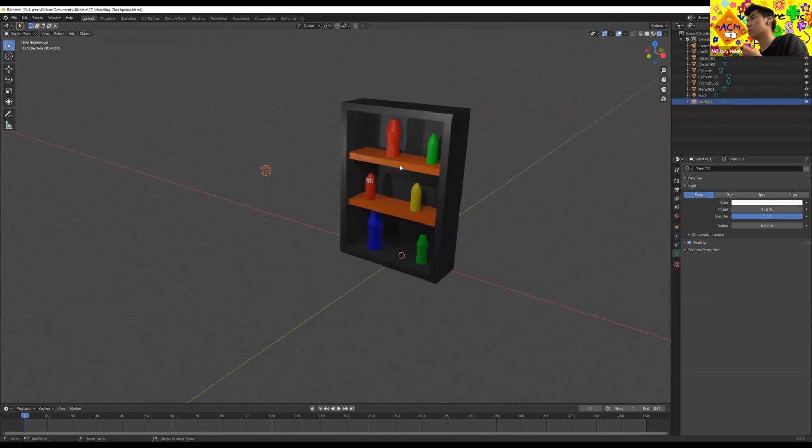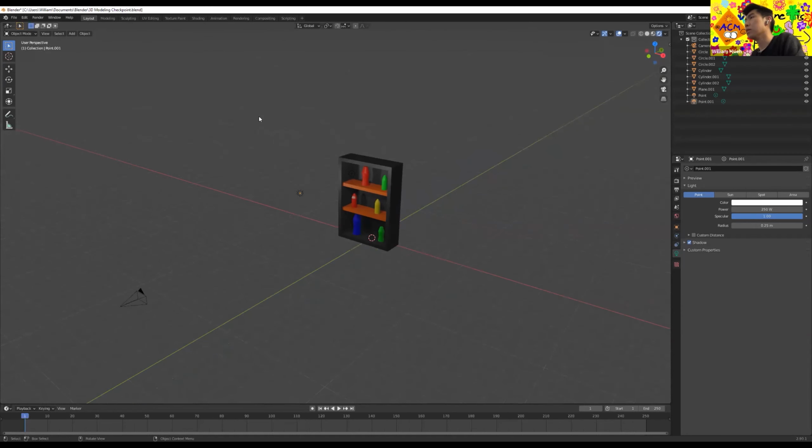To make it brighter, select the object over here, go to the right panel under light, there's a light icon, and then turn the power up to like 400. Blender has really weak light by default, so every time you make a light, you have to crank it up a lot more.